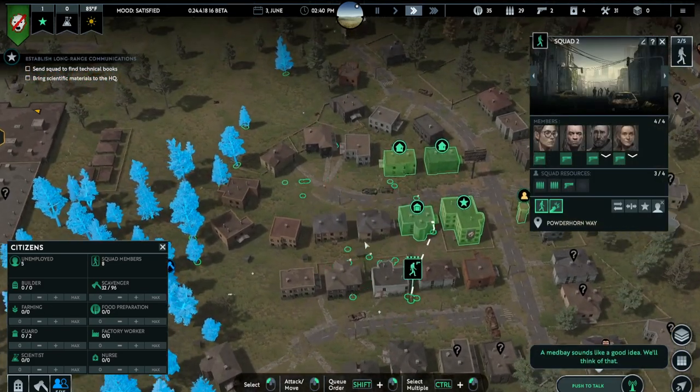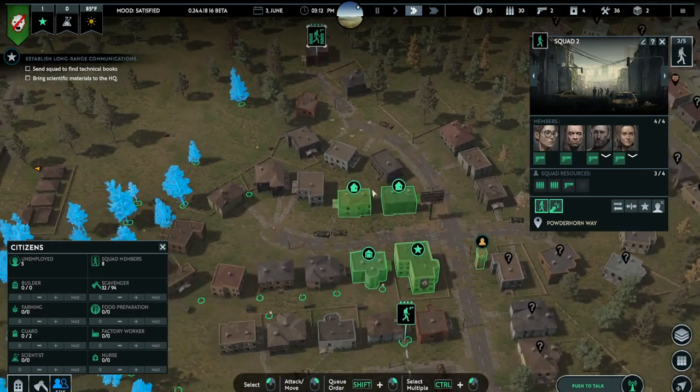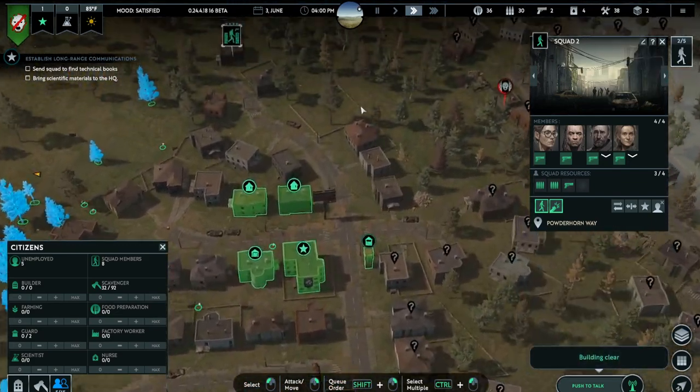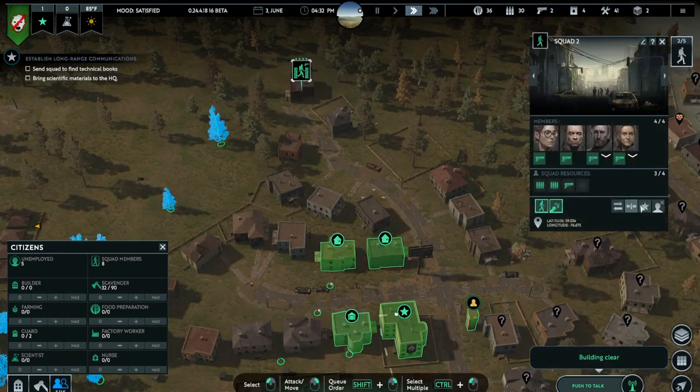I do want to turn this into a cookhouse, though. I should probably build some walls and stuff, but we need more wood. 25 wood, 12 metal. Building clear. Okay, we got this guy here. We'll move you back to the HQ.